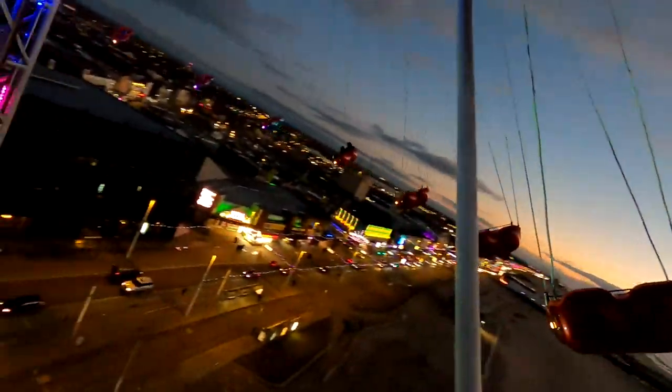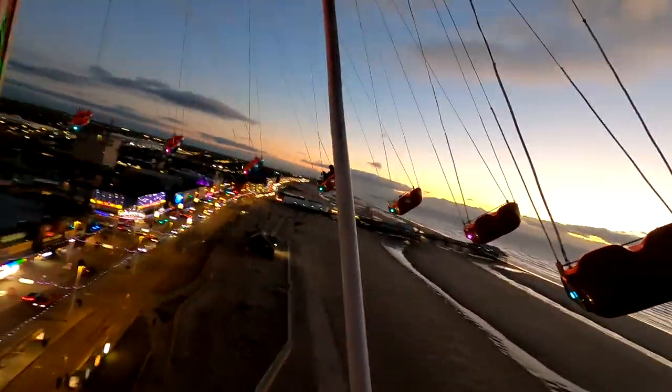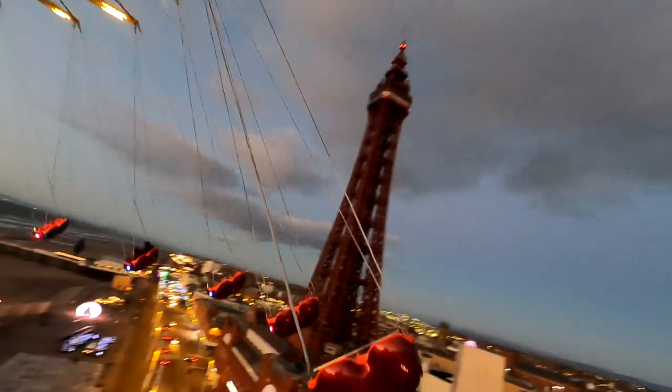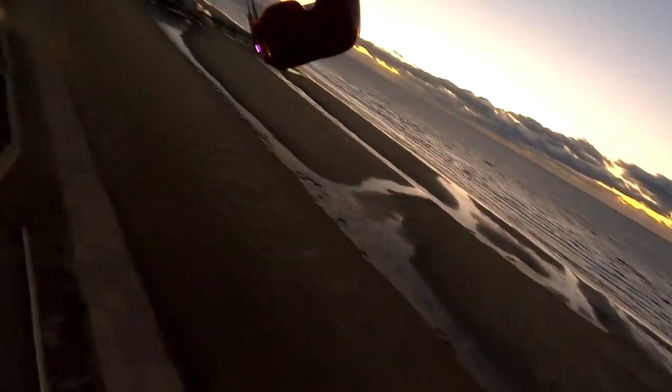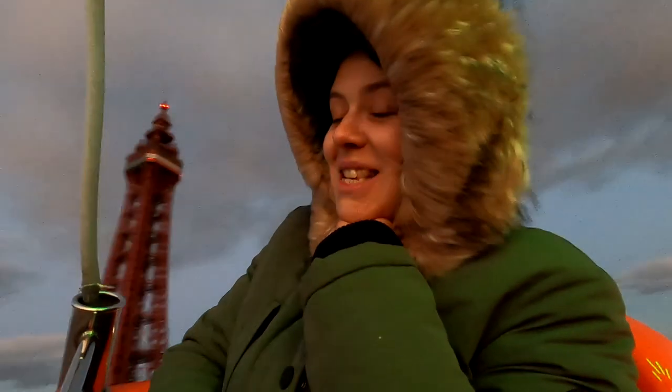Lovely views. What's worth pointing out — the ice skating ring, the plastic one, is actually £3 to go on. I would have had a go tonight if it was on, but it's only on selected days. Here we are nearly at the top — look at the view! With these seats, they rock quite a bit. If you tilt forward and you go back, they rock backwards. Charlotte doesn't like the rocking seats — they go backwards and forwards a bit.